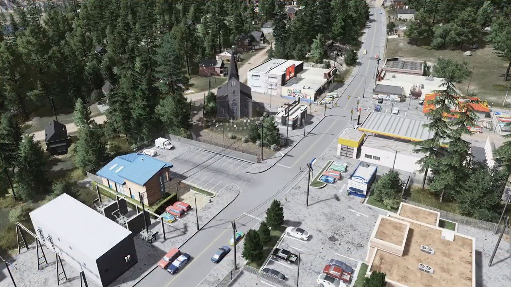Hey guys, and welcome to the first build of our new city. Welcome to Acadia, specifically the small town of Moosehead, the small mountain town of Moosehead. I'll give you a little bit of context for where we are on the map in just a moment, but this is our main little commercial stretch.